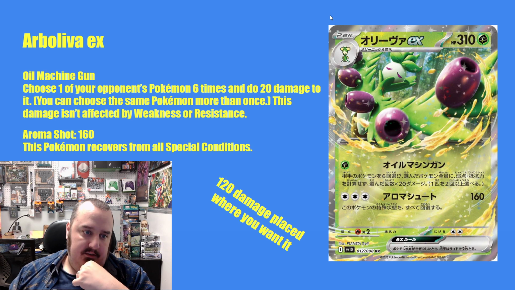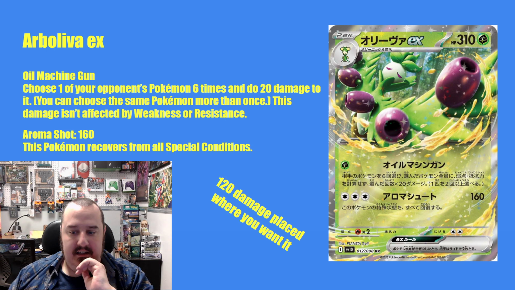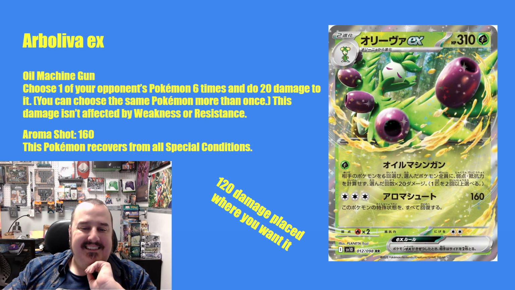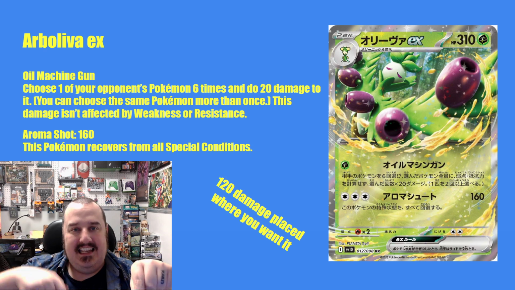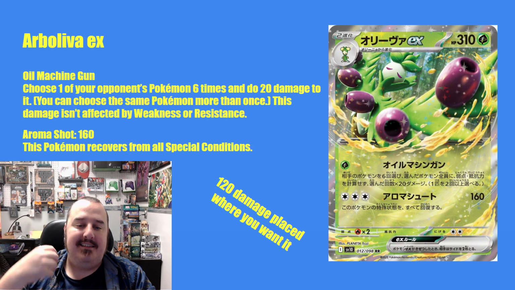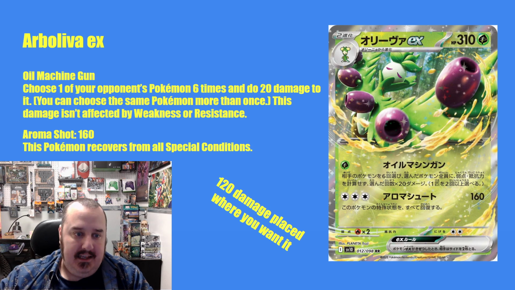Arbovia EX with the Oil Machine Gun. Again, I don't think it's going to translate like that. But you choose one of your opponent's Pokemon 6 times and do 20 damage to it. You can choose the same Pokemon more than once. So you get to choose 6 different Pokemon, but they can all be the same Pokemon. So you make 6 choices and 20 damage per choice you make, basically.